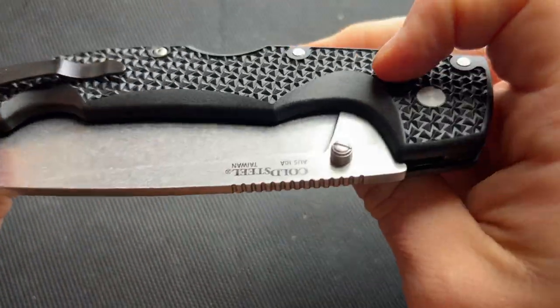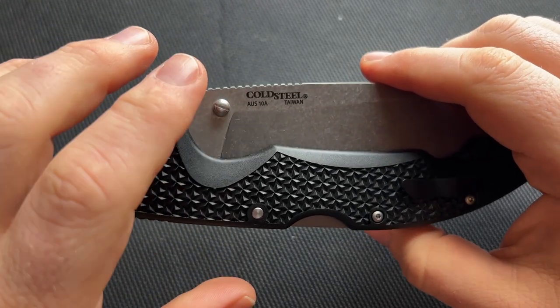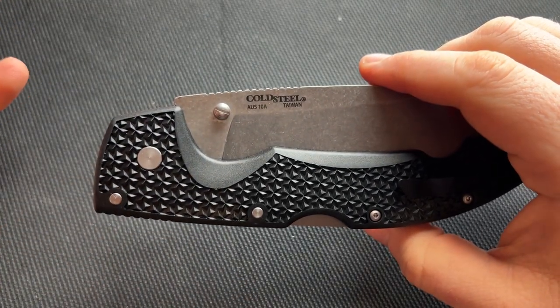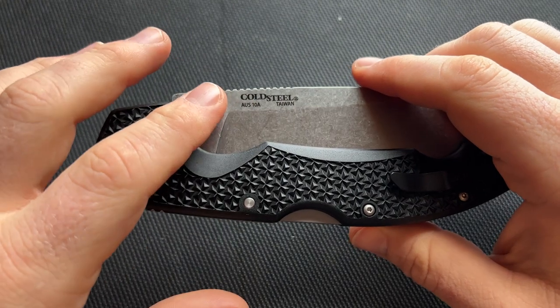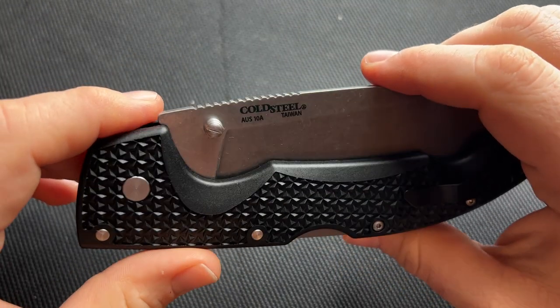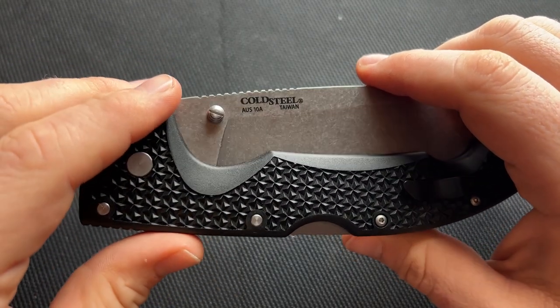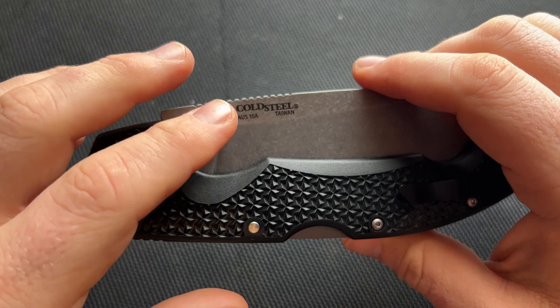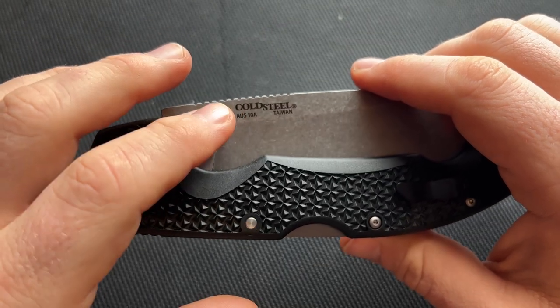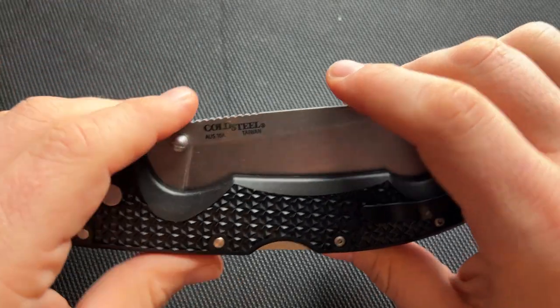These are thumb studs. Now, one thing to mention, if you're familiar with, what are they called now? Snaggletooth MF. They sent me a couple of their add-ons that work on Cold Steel knives. I believe they have one that works on the Voyager XL. I don't know that the one I have does. I might try it out because it makes it a wave opening knife. But anyway, let's take a look.